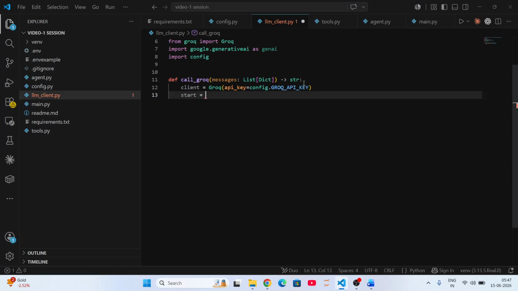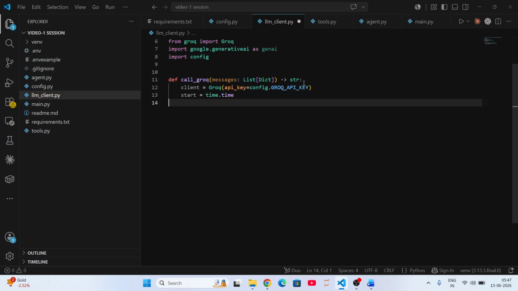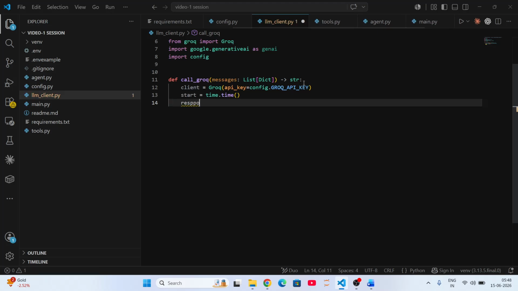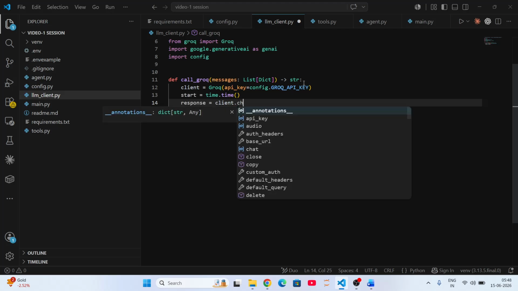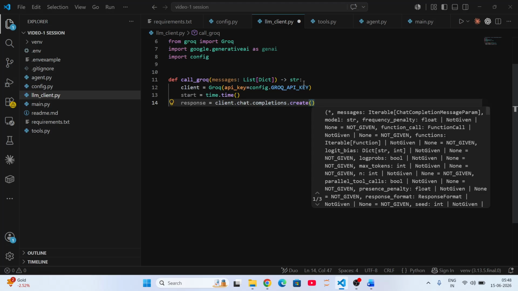start equal to time.time(). Then we also look out for the response, right? What response do we need? We also need to find out the response actually. Response equal to client.chat.completions.create. Right, that's fine.